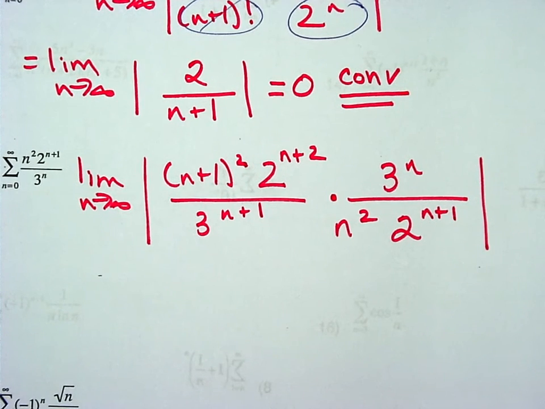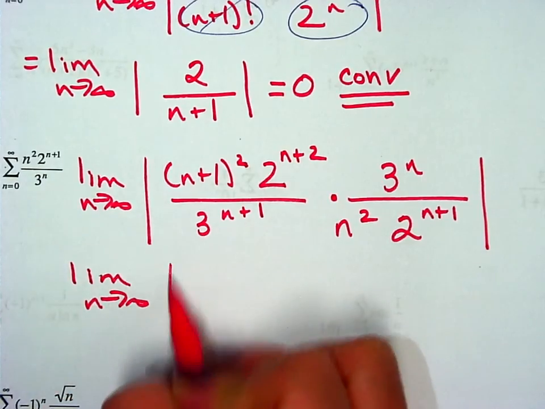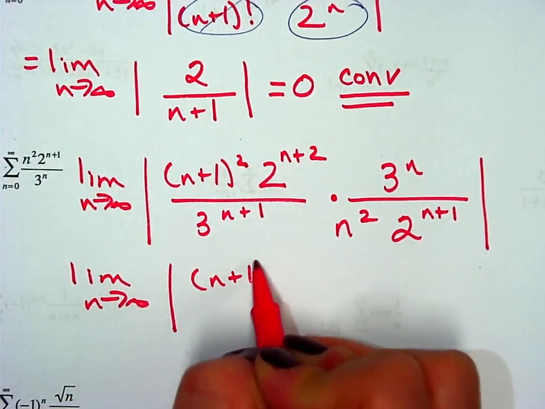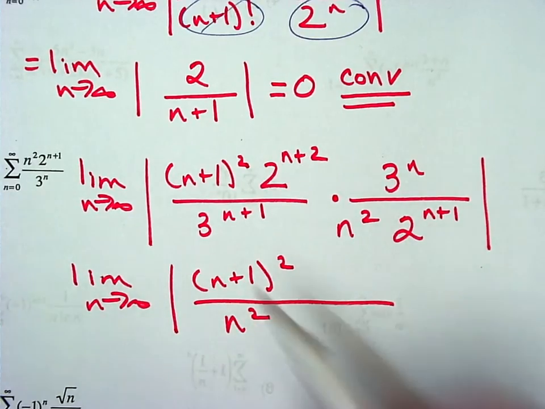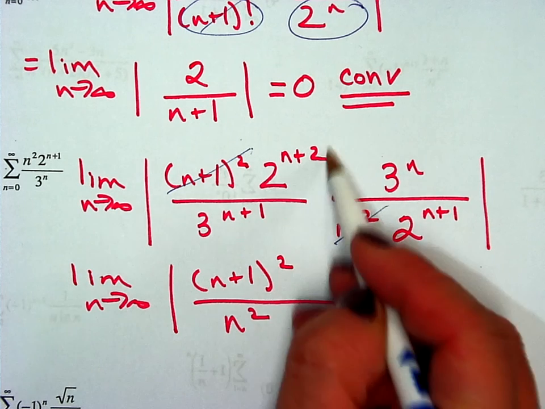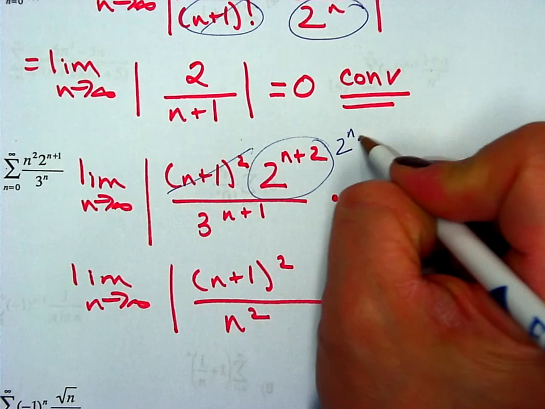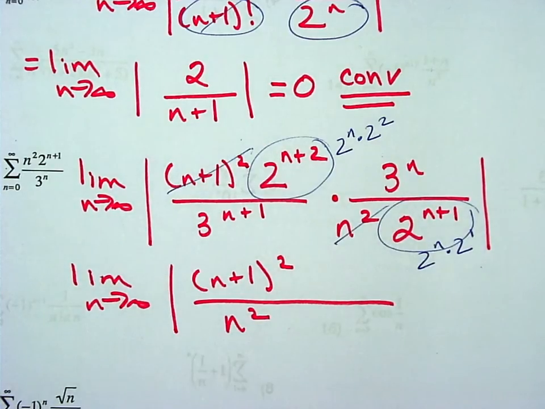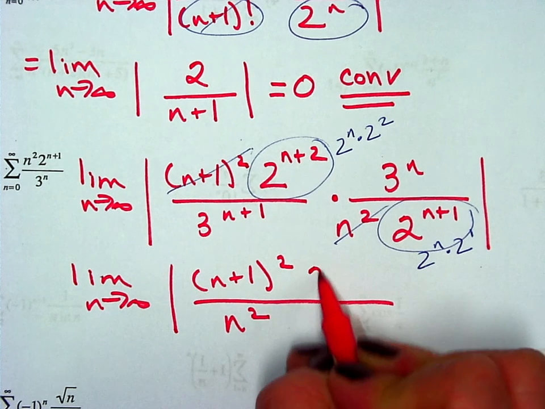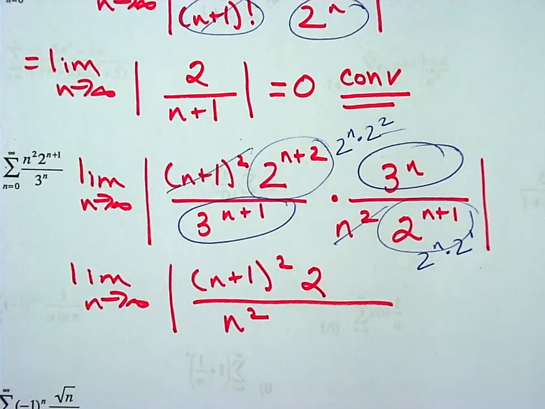Okay, before you start taking this limit, you can simplify lots of things. This n plus 1 squared and this n squared I can't really do anything with yet, so I'm going to leave it. Okay, so that takes care of that. The 2 to the n plus 2, the 2 to the n plus 1, again, this is really 2 to the n times 2 squared. This is 2 to the n times 2 to the first. So the 2 to the n's drop out. 2 squared on the top and 2 to the first on the bottom just leaves you with the 2 on the top. Same idea with this. 3 to the n over 3 to the n plus 1 just leaves you with the 3 to the first on the bottom.